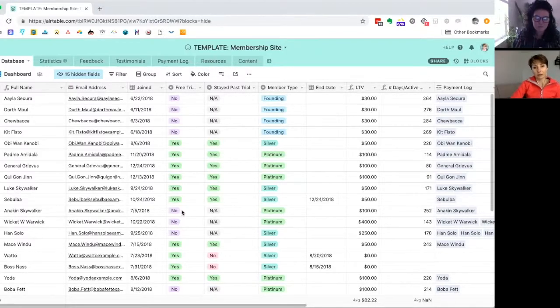Some membership sites can create regular monthly content. Some of them might focus on community. So there are different aspects, but there are naturally a number of important metrics, numbers, and data that are important to track. And overall, the membership site business model is very appealing, because this is one of those predictable business models where, as you grow your membership site, you have super predictable revenue that comes in every month, because your members get charged every month, so you can easily predict your revenue.